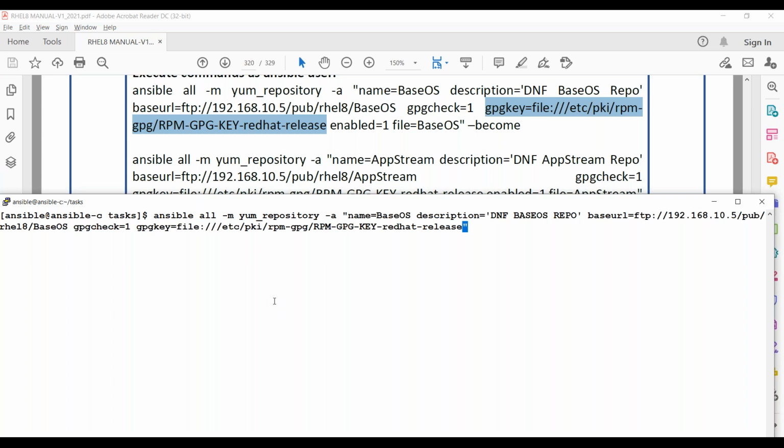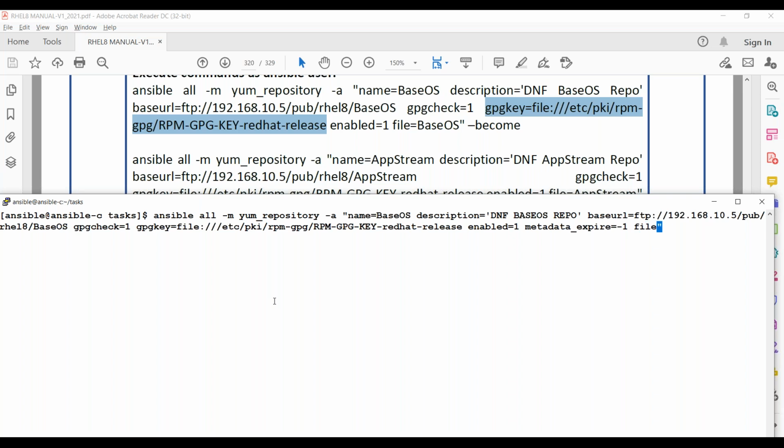All right, so GPG key location is that. Then would you like to keep it enabled? You have to say yes or no. So if you want, you can add one more metadata_expire equals to -1, so that if we got disconnected to our server, I don't have to again copy the whole RHEL8 directory and do all that stuff. That's the reason we can put metadata expire equals to -1.